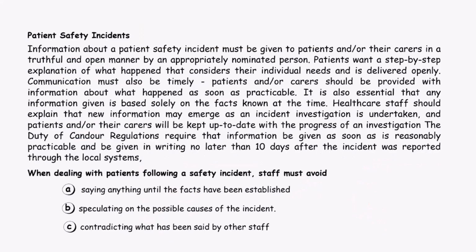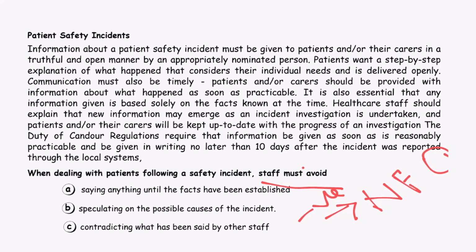All right, we go with our actual performance. Now, read the question carefully. When dealing with patients following a safety incident, staff must avoid. Now, get into the passage. The title is Patient Safety Incidents. Information about a patient safety incident must be given to patients and or their carers in a truthful and open manner by an appropriately nominated person.